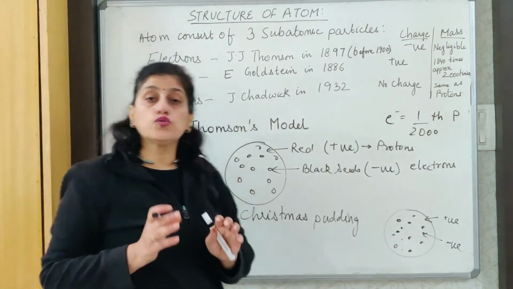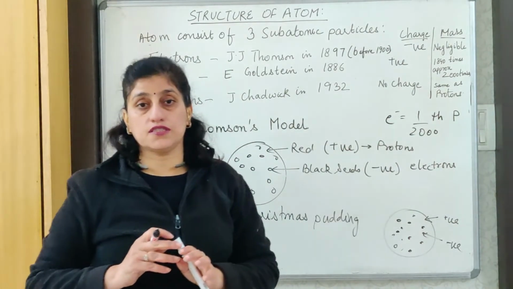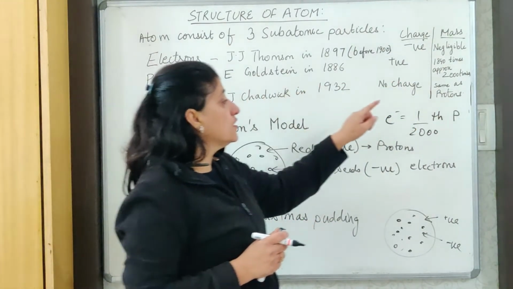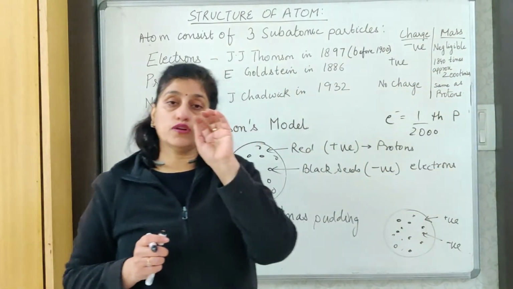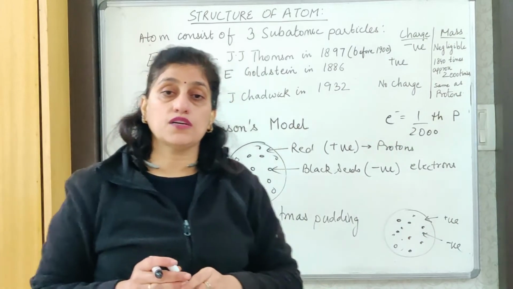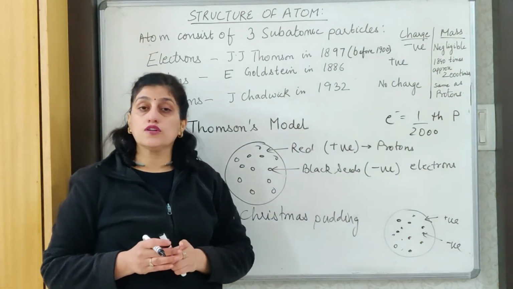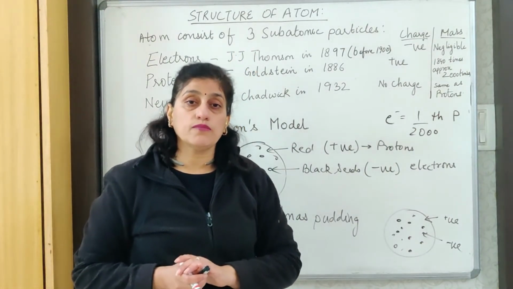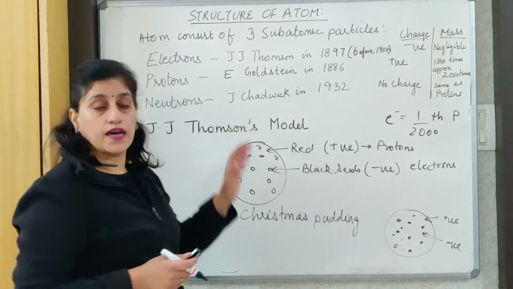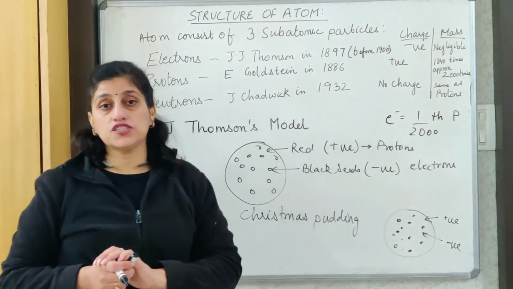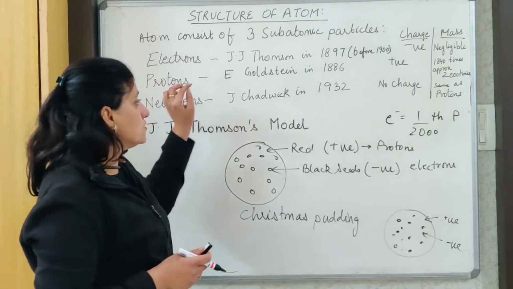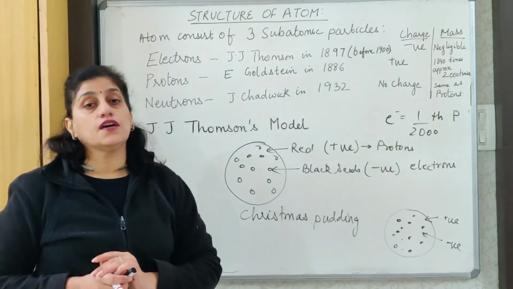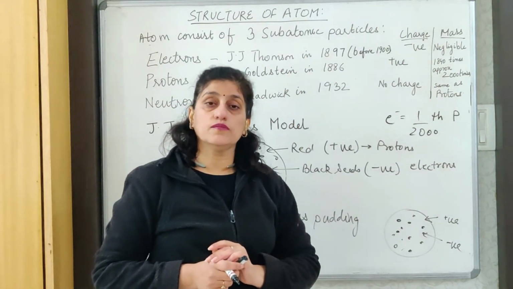The neutron is a neutral particle. Neutral means neither positive nor negative. So it has no charge on it, and the mass of the neutron is similar to the mass of the proton. Whatever is the mass of the proton, same is the mass of the neutron. So we can conclude from here that the atom is not indivisible, but is made up of three subatomic particles: electrons, protons, and neutrons. Electrons negatively charged, negligible mass. Protons positively charged, have a certain mass. Neutrons negatively charged, have the mass same as that of the protons.